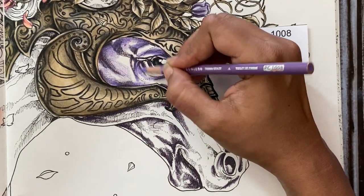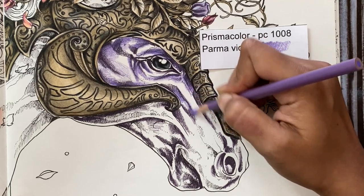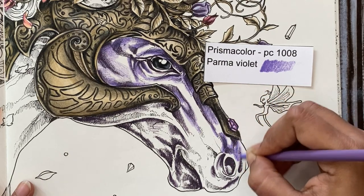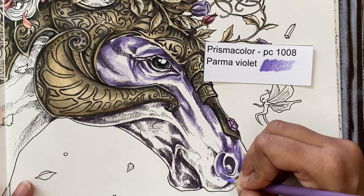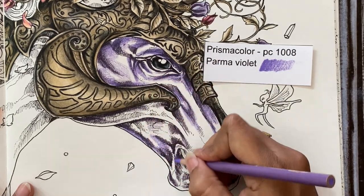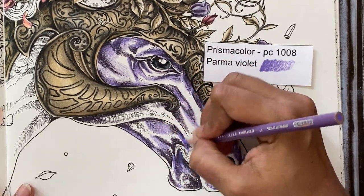So yeah, this set of combination, they are totally complementary and they totally come from opposite color families. So the one point I would keep in mind when using complementary colors or totally different color families together, try not to blend them too much together so that they don't turn out to be a color that you don't want to be there in your picture.